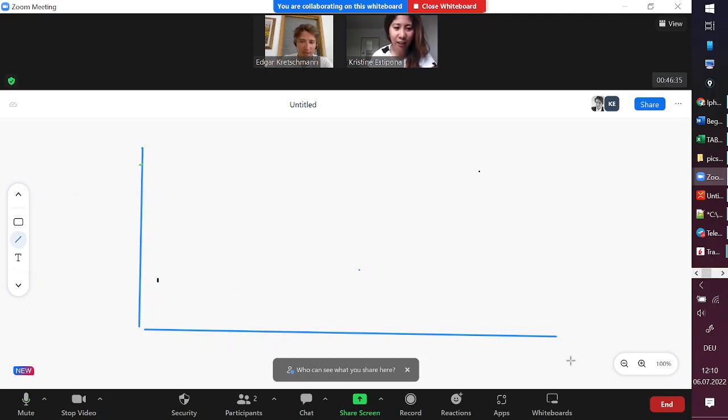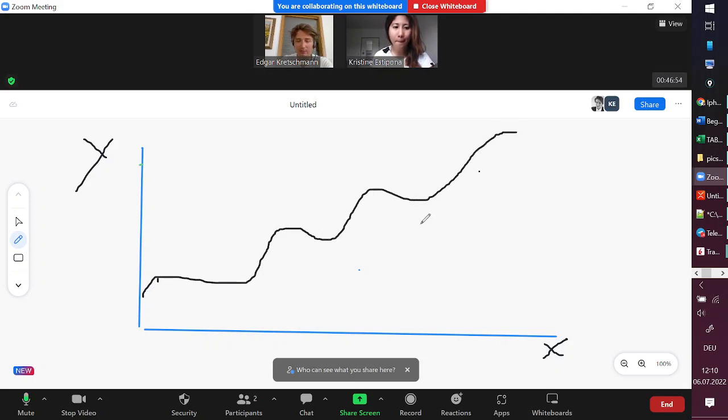So, price structure. This is our chart. We have price and we have time. On the x-axis, time, and on the y-axis, price. Correct. And this is just a chart. What is this? Uptrend or downtrend? Up. Uptrend. Easy. And then we have lines. Very simple. We keep it as simple as possible.